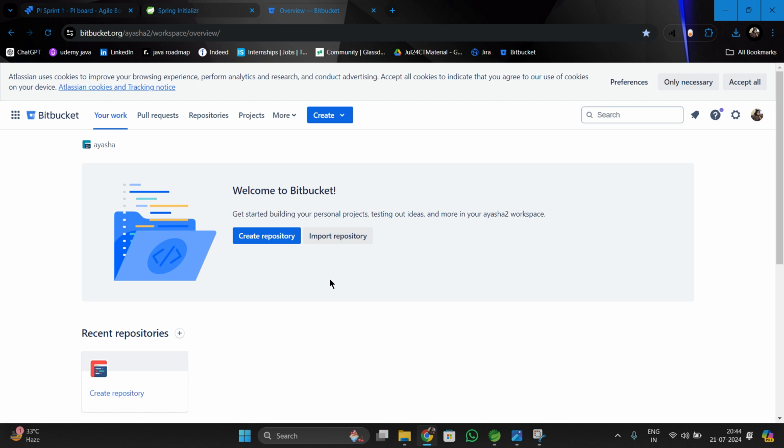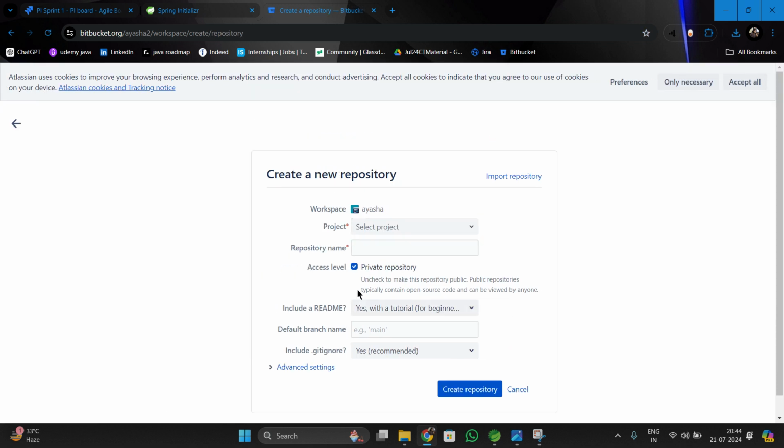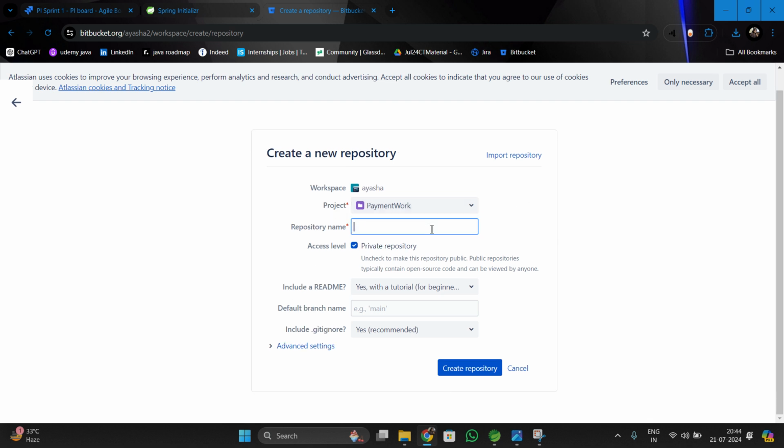Okay, so first of all, we have to create a repository, right? So we can select a project and select payment work, which has already been created before. Leave it like that.